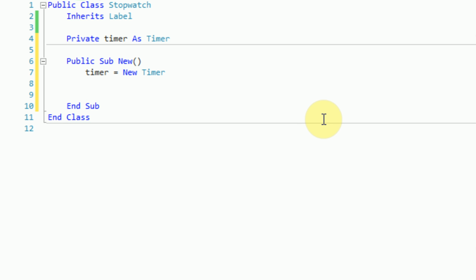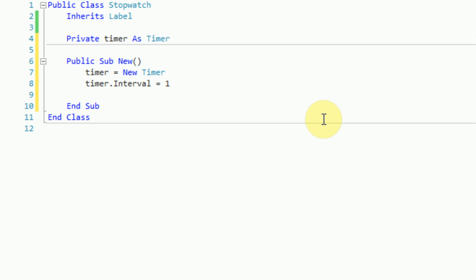So since we're going to have a stopwatch, we're going to need to keep track of milliseconds, seconds, minutes, and hours. So the next thing we need to do is say timer.interval equals 1. That's setting the timer interval equal to 1 millisecond, which means every millisecond we're going to be calling whatever the timer has to do.